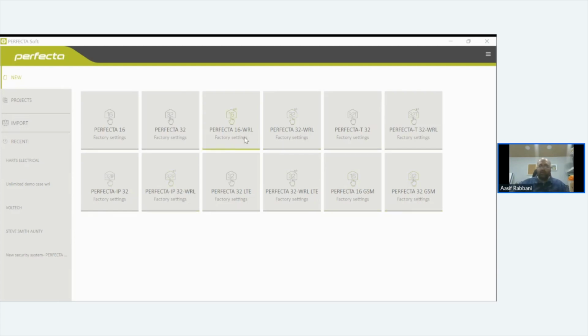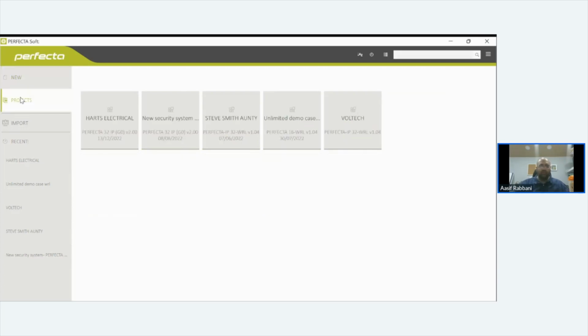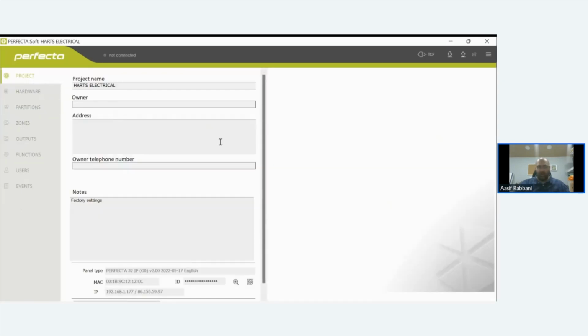This software is great. It literally just works. If I can go to some projects, what we'll do is log into somebody's project. We'll log into this one. No, we're not going to log into it, but we can go through it.